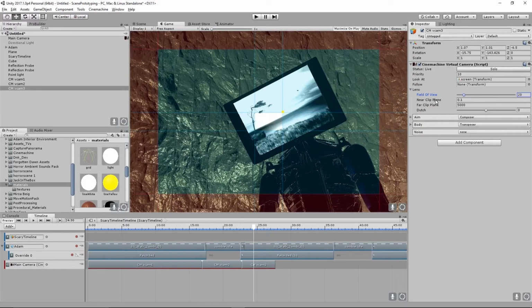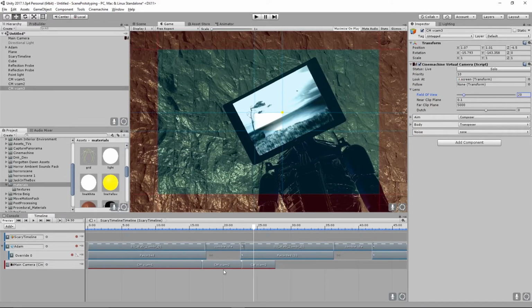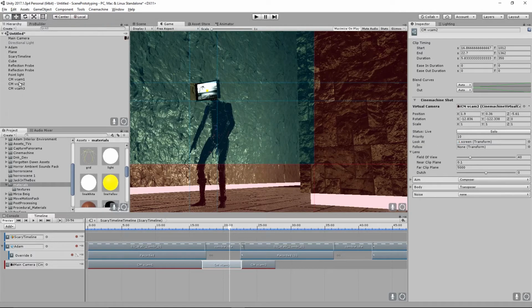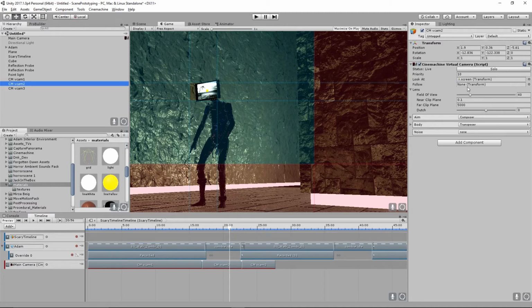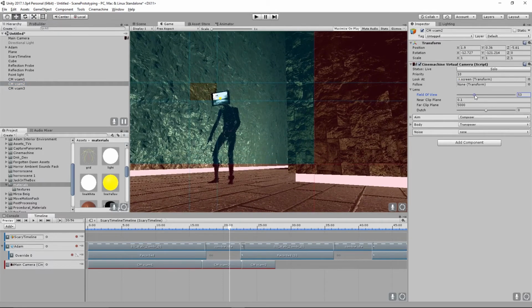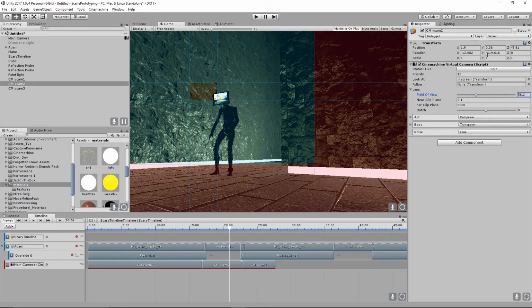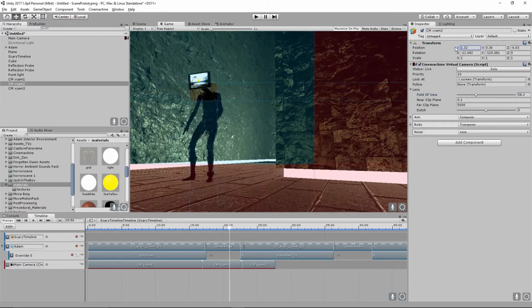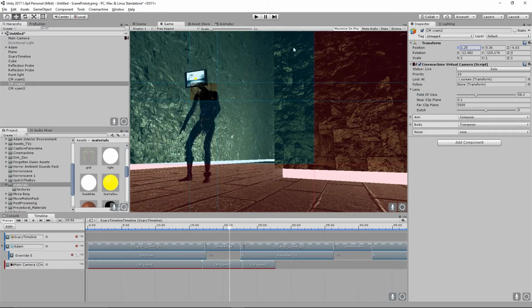So we went to 20 degrees on the field of view. What was this one? This one was 40. Maybe it needs to be wider. Yeah, that'll give us more of a zoom. And then we can do position-wise. You don't have to get so far out.